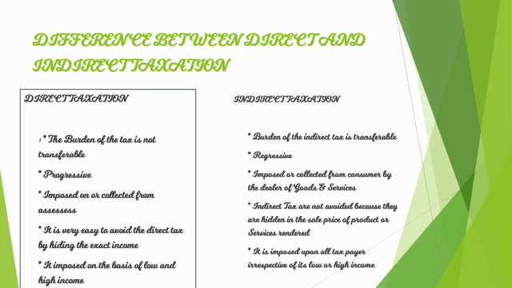Last but not the least is differences of direct and indirect taxes. The main difference between direct and indirect taxes: in direct taxes, the burden of the tax is not transferable. In indirect taxes, the burden of indirect tax is transferable. The nature of direct tax is progressive. The nature of indirect taxes is regressive.